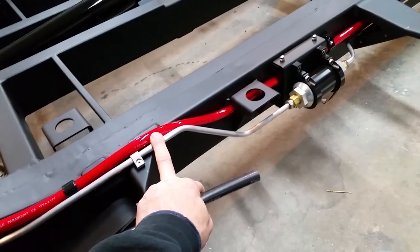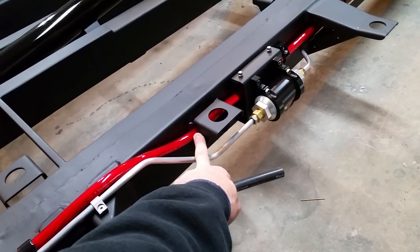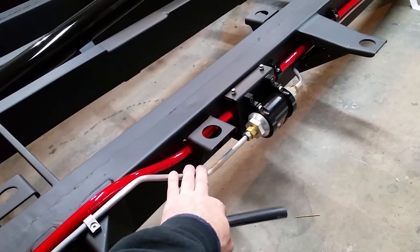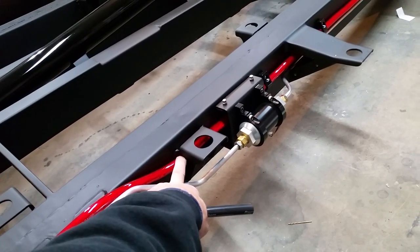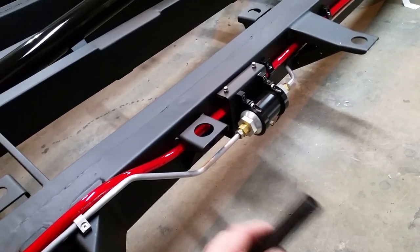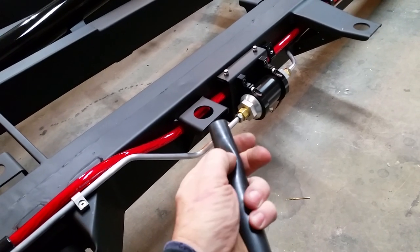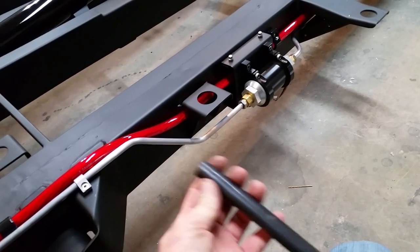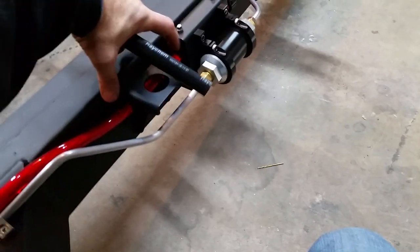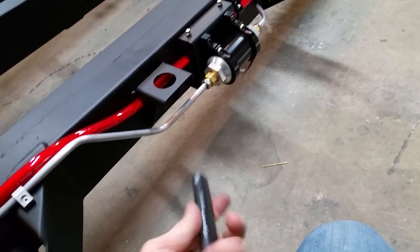What I ran into is I had a Taylor trunk-mount battery kit, and I want to say it was like four-gauge wire — this is zero gauge that I ended up going with. When I originally drilled the holes in the body mount, I had grommets and everything that fit that cable and the hole in the frame perfectly, to keep it from chafing. When I went up in size on my battery cable it kind of messed me up — my grommets won't work now. There's a little bit of space around it, so I got this at Lowe's — it's like a real heavy, stiff heat shrink stuff. I'm going to cut a piece and put it on here because it actually fits over the cable and goes through there, so that'll be my chafe resistance.